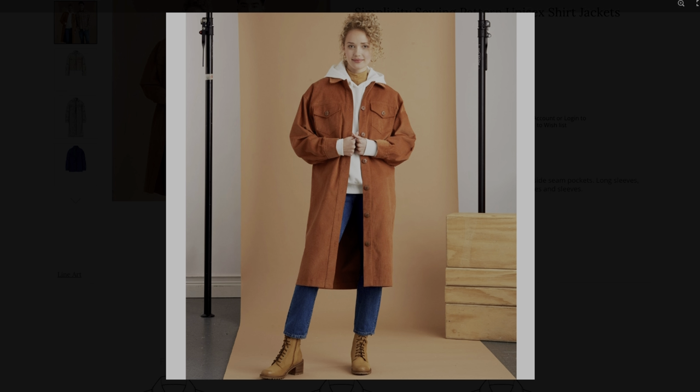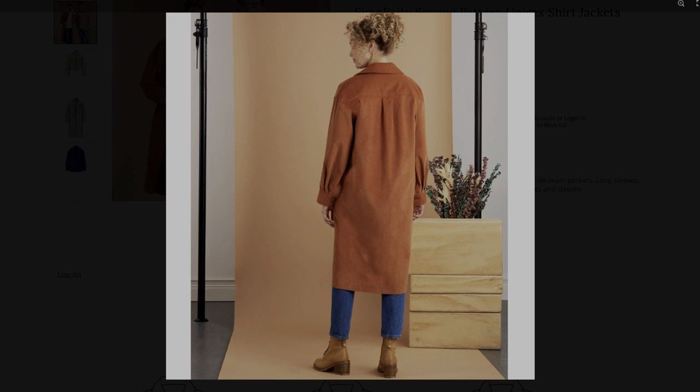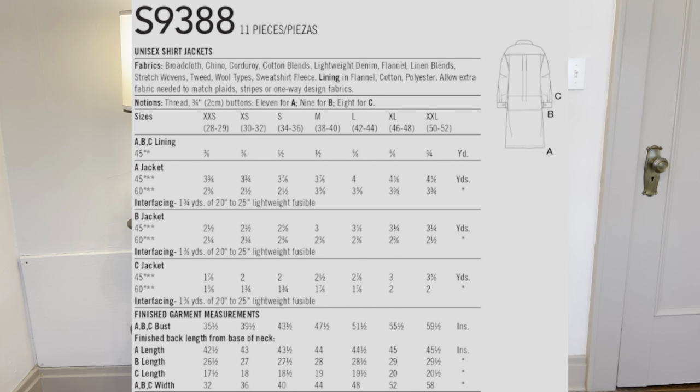The design details on the Simplicity pattern are extremely similar to the Irwan, so I don't think you'd have to do much modification. Now the one that I made is a cropped version, and it is very cropped. I think that if you wanted to be more similar to the Sezane jacket, you would need to lengthen that cropped view just a little bit, maybe a couple of inches. But otherwise, I think that it's pretty much a perfect match, and you could make it in so many different fabrics, and it's a perfect lightweight layer for fall.